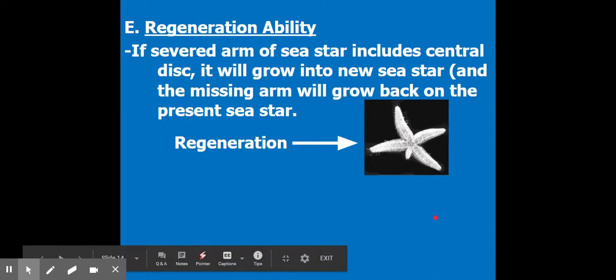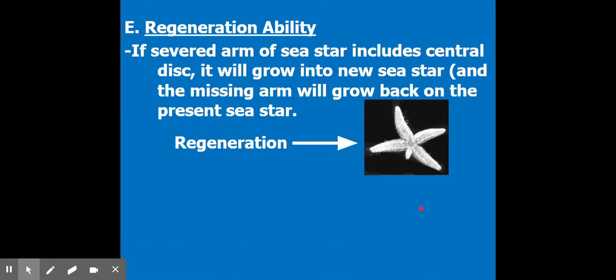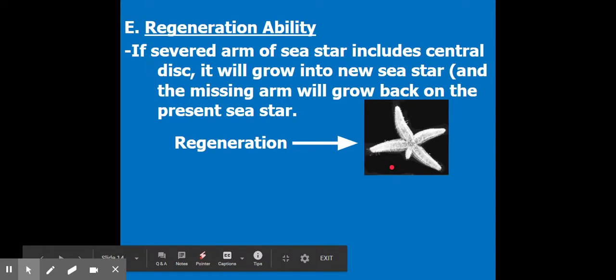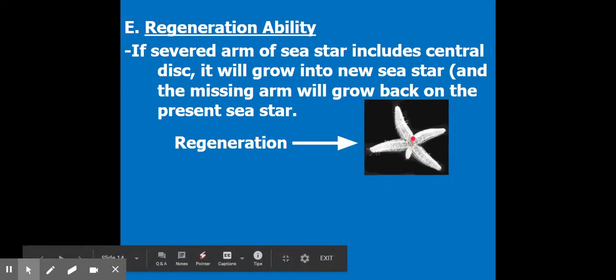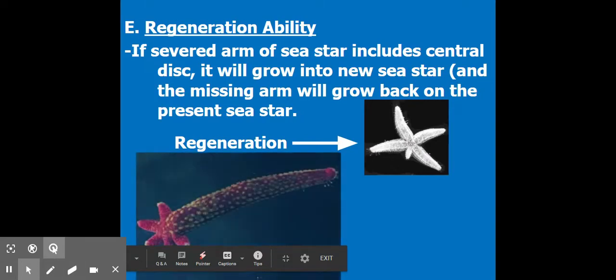So if a gull or some type of seabird is lurking around the rocky intertidal and takes a bite, eats the arm or ray, same thing, off one of the sea stars, they actually can grow that arm back. Typically, if the central disc area is damaged, though, they're in more trouble and probably not going to survive.